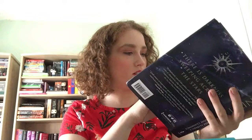However, I have heard nothing but negative things about this particular book. I've heard that the story is not good, that it's just boring, nothing happens, and that there's a bunch of stuff that doesn't need to be in here. This book is quite big. How many pages is this? Let's just look and see. There are over 500 pages of this book. This physical book that I'm holding is 500 pages.